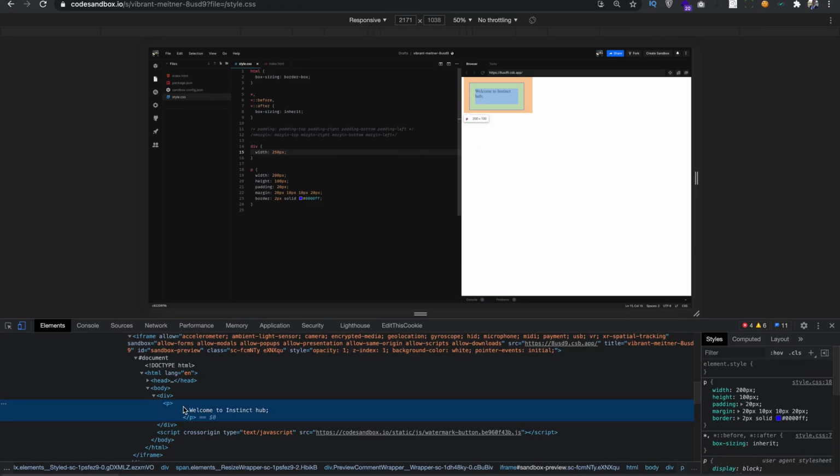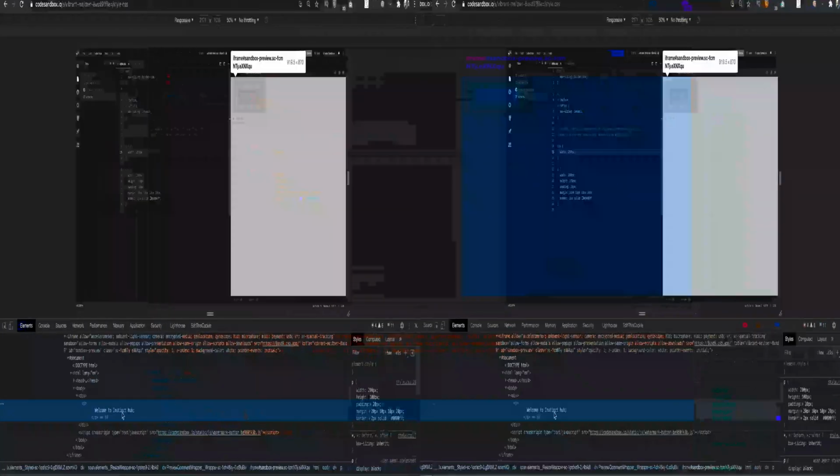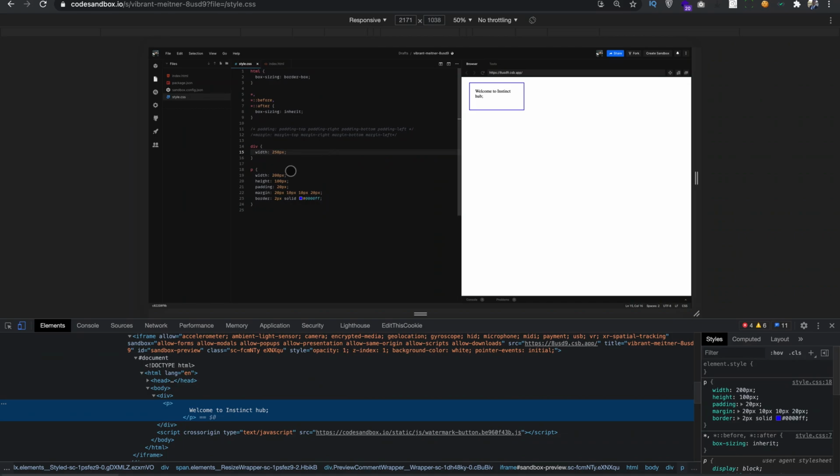So these are P tags now. Can you see? It's still occupying the remaining space, because when you subtract 200 from 250, we have 50. So it's occupying the remaining 50, whereas the declared margin on the right hand side is 10 pixels. So let's look at how negative margin works.